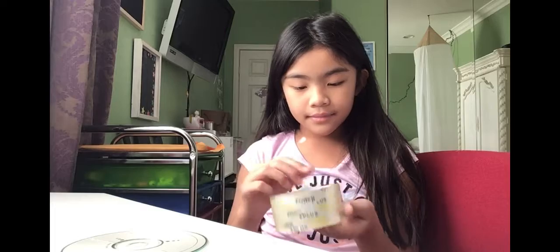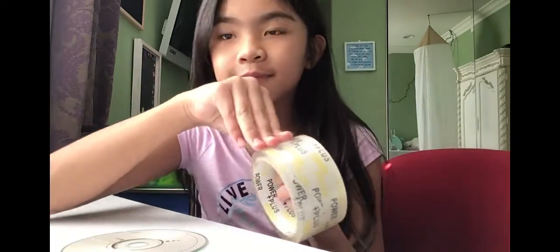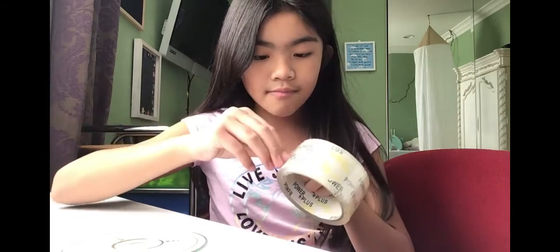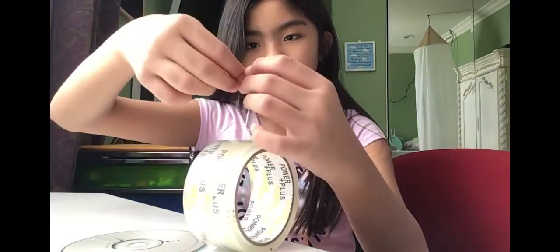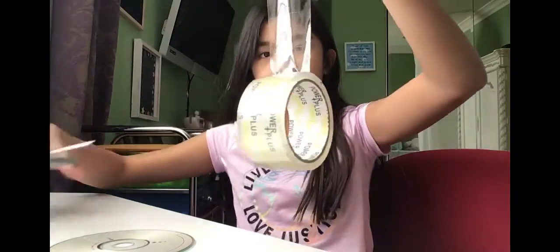Okay, now we'll take our tape and get like a strip. I found it! I recommend these kinds of tape because they're bigger. I am going to take a long strip and just cut it off with the scissors, and you'll just place it on the line — you have to place it on the line.